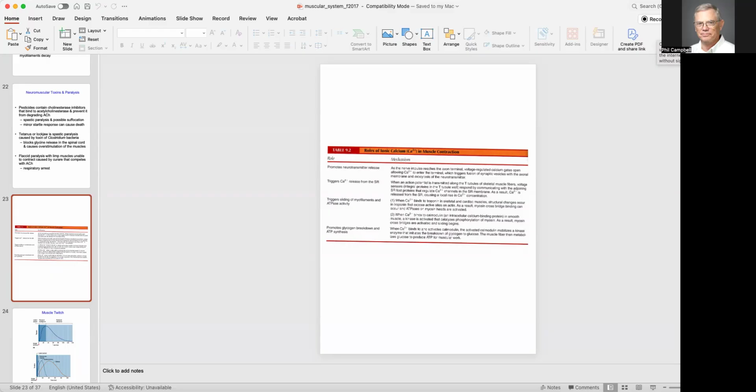And just to remind you again, from the nervous system, we know it's absolutely critical for neuron talking to the next cell down. So we need calcium in order to allow for exocytosis and the release of neurotransmitters. So it's going to be critical for muscle cell communication. It also is critical for allowing for contraction to occur because it actually binds to the calcium binding sites on a troponin complex, whereby that moves out of the way and allows for myosin to bind to actin and to initiate contraction, right?